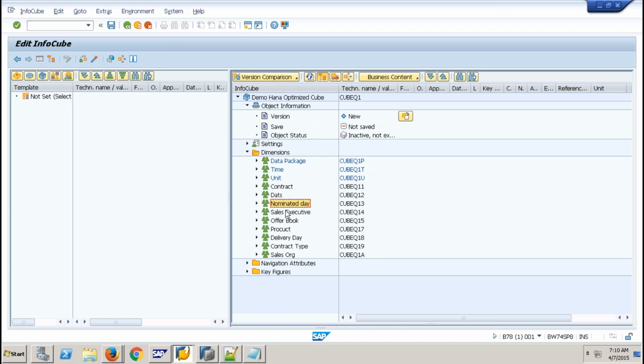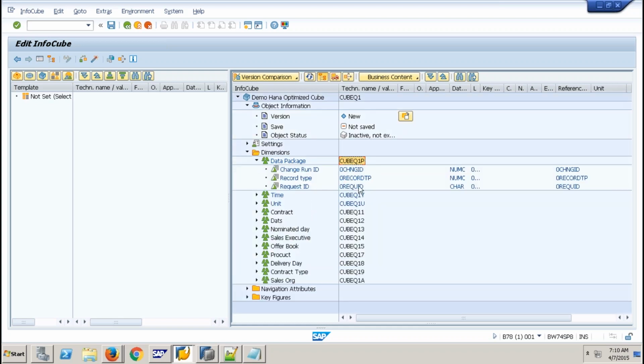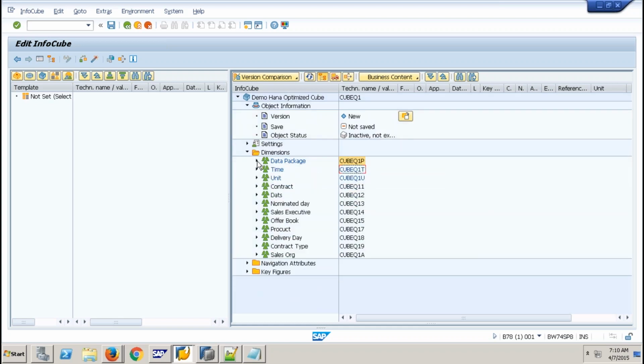You're just treating them as normal folders. The data packet dimension will still exist, but the others will not exist, along with request ID. Others are just like folders.